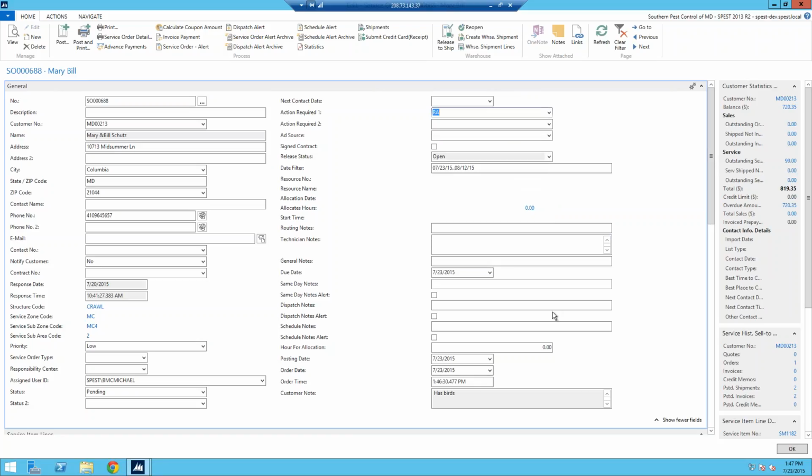Okay. And while I was just getting into the habit, like put a note there, maybe why the mosquito service couldn't be completed. I put it in general notes.